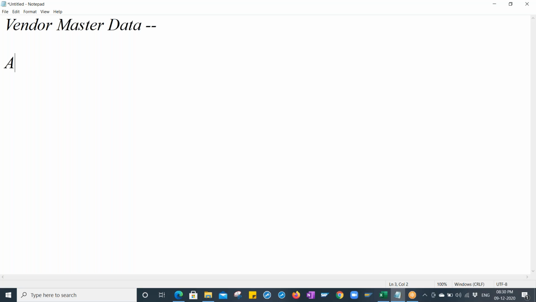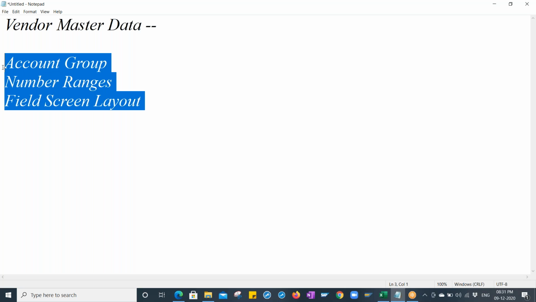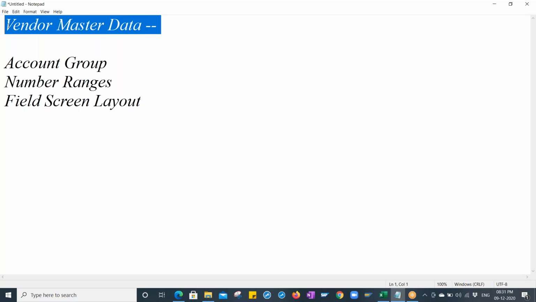Like account group, number ranges, field screen layout. These are all configurations we have to do, and only then will we create the vendor master data.